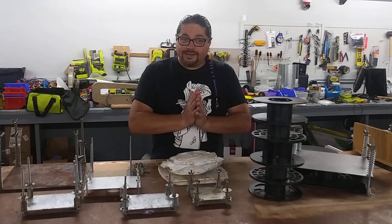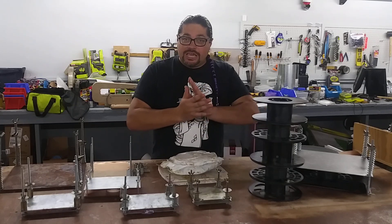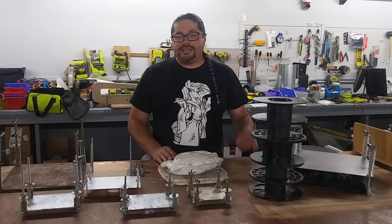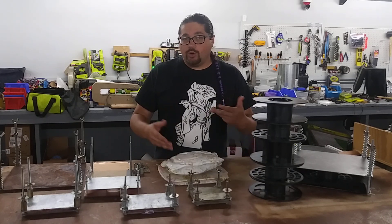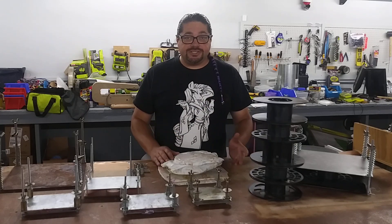It will then flatten and — this is the great part — it keeps it under pressure. If you've been around YouTube, you've probably seen people recycling HDPE and other plastics. HDPE is a really great plastic to get into home recycling because it melts at a really low temperature and it doesn't release any fumes.